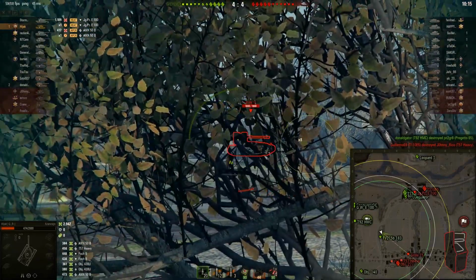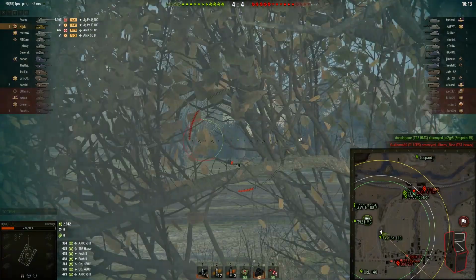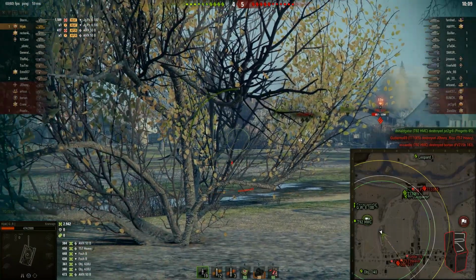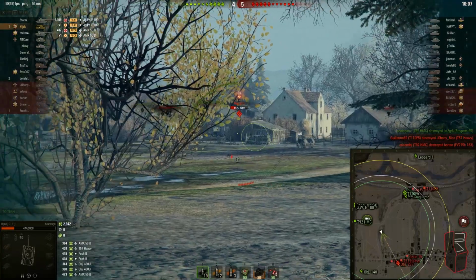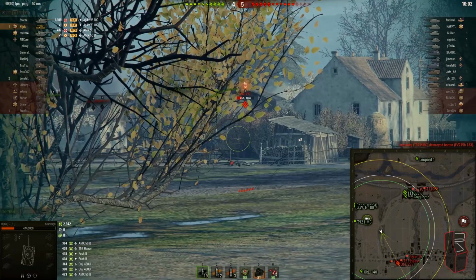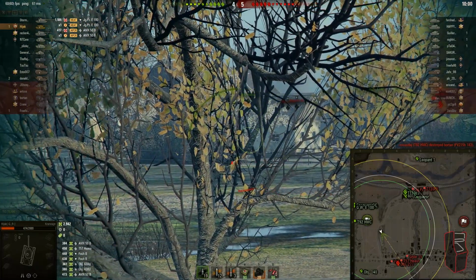What was that? That was the Progetto 65 died. Oh, there's a Grill 15. I take a snapshot on him, but no silhouette when I shot, so he obviously was way behind cover at that point. So the game's pretty close at this point. We're about 5 minutes in, and the match is 4-5.